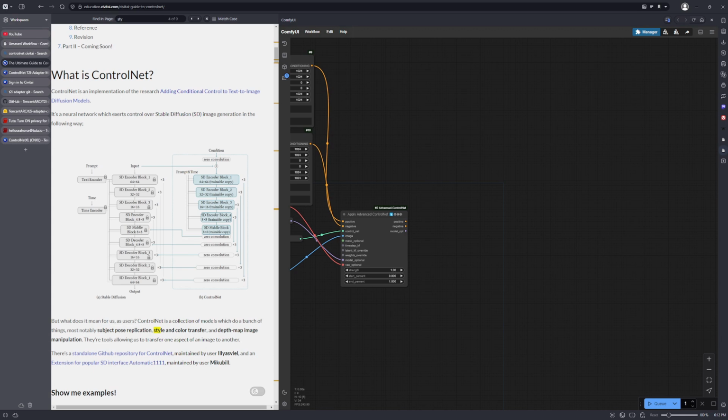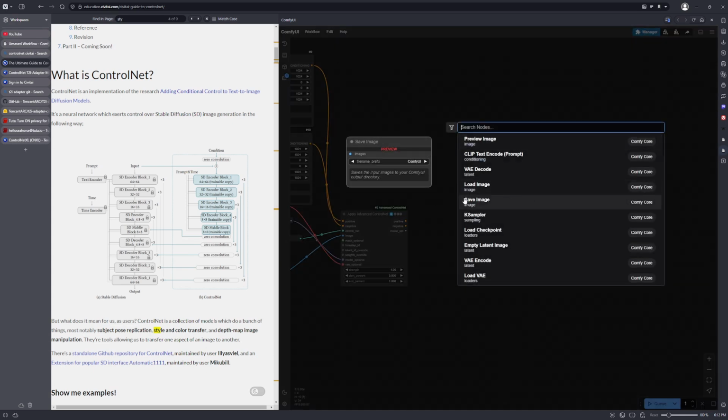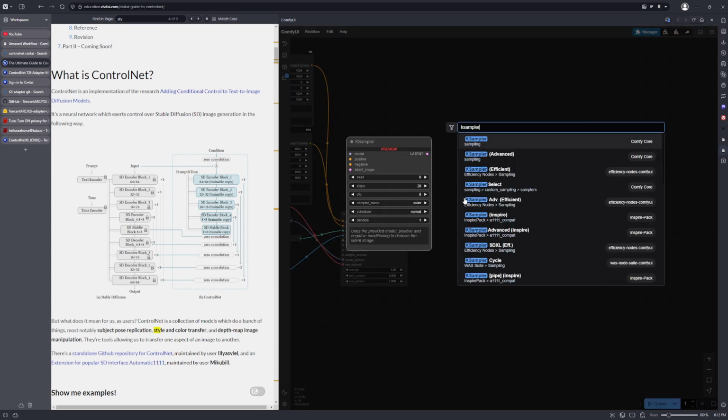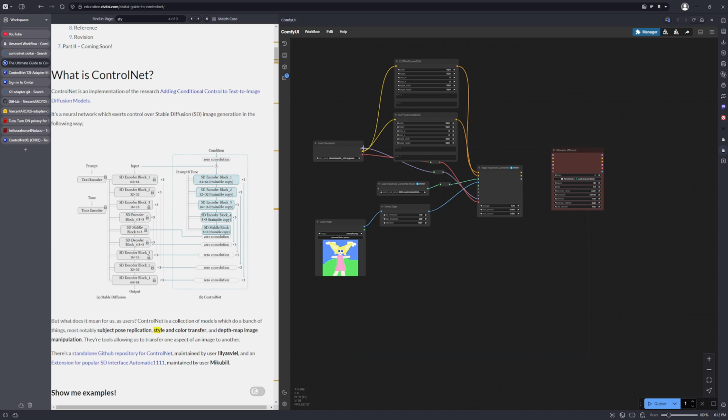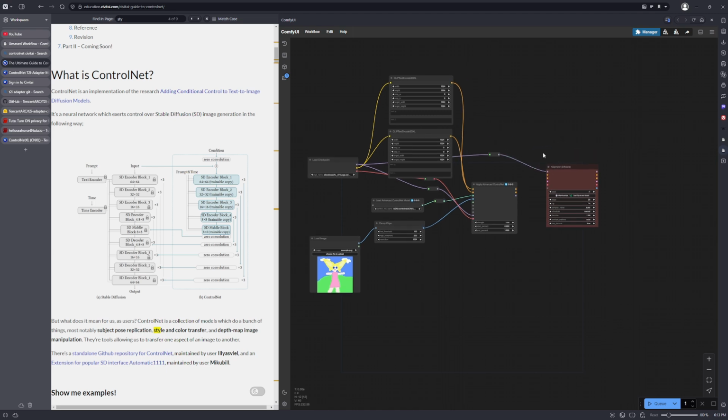So we are going to want a K sampler. Let's see what we can choose. We're going to use K sampler efficient. We are going to put the model input into the node.